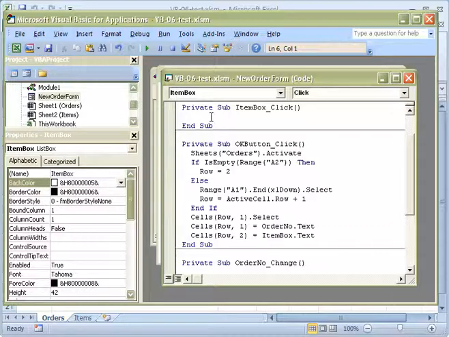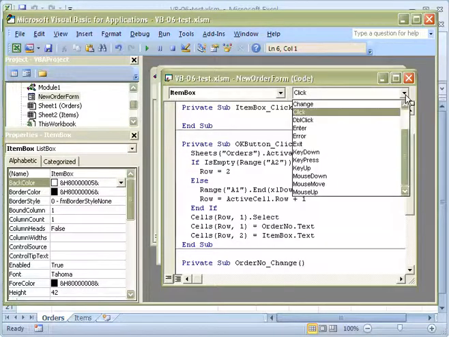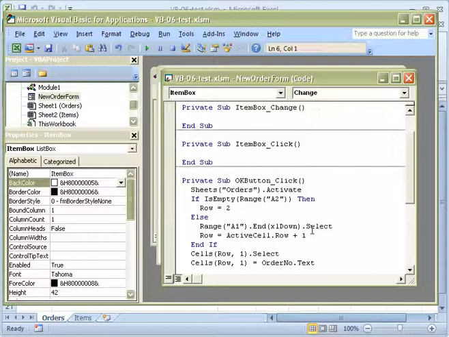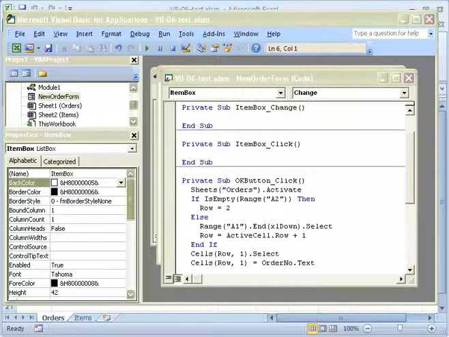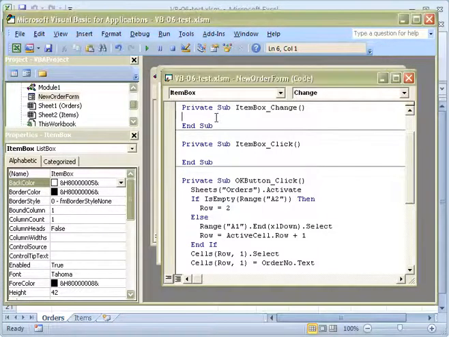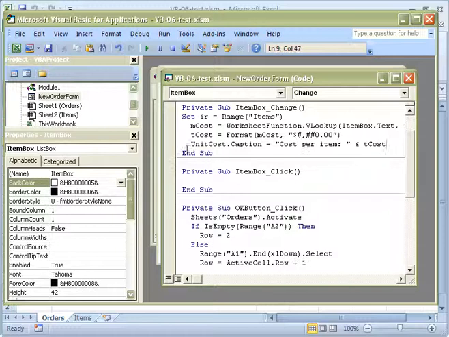Okay? And right now, instead of this one, how about in here? There are some preset ones in there, right? So instead of click, we want to choose change. So this one is just a click, but that is change, right? So whenever you change it, we want to do certain things, right? So please put down the code from our lecture note, right?